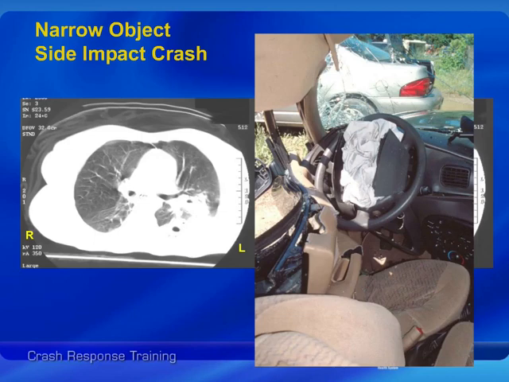Remember that on a CT scan, we're looking at a slice of the body from below the feet, so the patient's left is on our right. You can see, however, the whitened area in the lung, which should appear gray. That's where the lung has been severely contused, and there's bleeding into that space, which is why it appears more white. But again, notice it's on the left posterior aspect of her body, which makes sense because that's where the B pillar was intruding into her seating space.